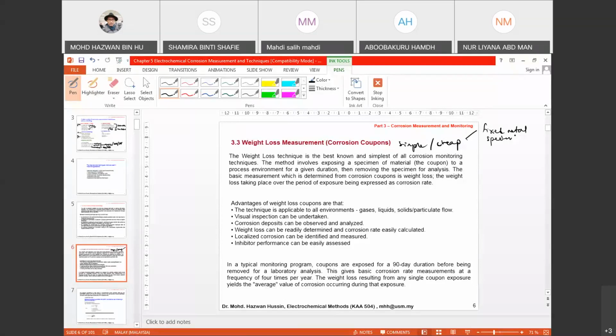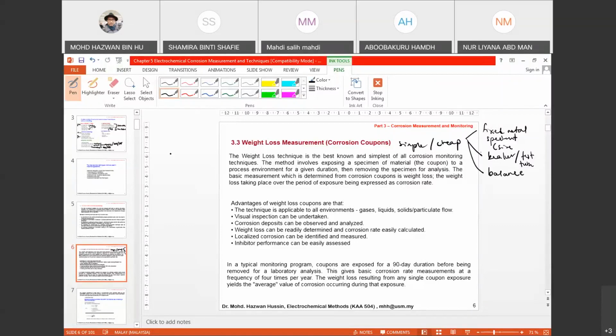Fixed means fixed size, in terms of the size. You need just a beaker or maybe a test tube. Then maybe you also need a balance, the most important thing, because with a balance you can actually measure the mass difference of your samples. And if you have a timer or stopwatch, you can also use it to keep the duration constant.